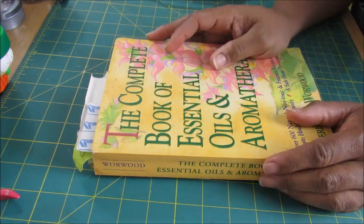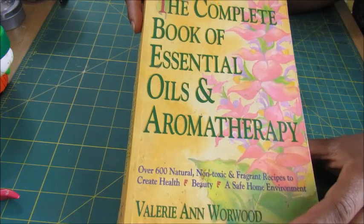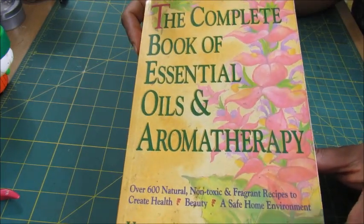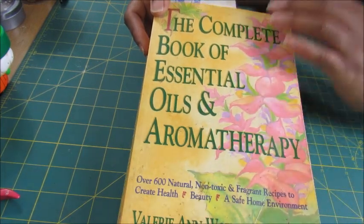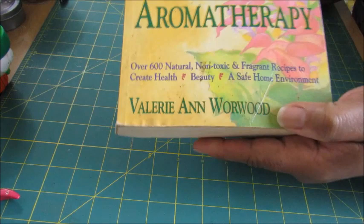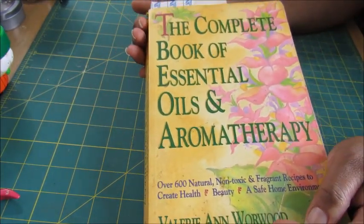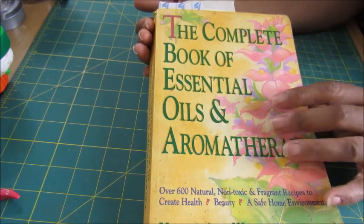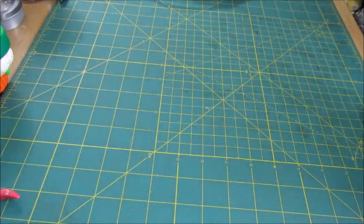Now before we get started, I just want to tell you about this book. This book was my introduction to essential oils and things like aromatherapy. Here it is, the Book of Essential Oils and Aromatherapy by Valerie Ann Woodward. I've had this book about 20 years, so if this is something you may be interested in, I highly recommend this particular book.